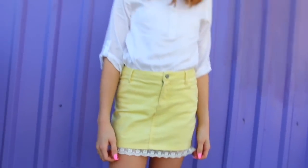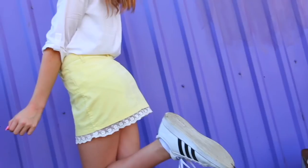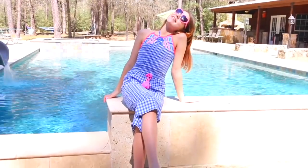For the next outfit I got this gorgeous shirt at H&M — it's so soft — and then this amazing skirt from Forever 21 with pretty lace, and I paired it with my Adidas. This outfit is also very fun to play around in. On a cold day I would wear this jacket from Forever 21. It's leather and pink and I just love the colors with the yellow skirt.